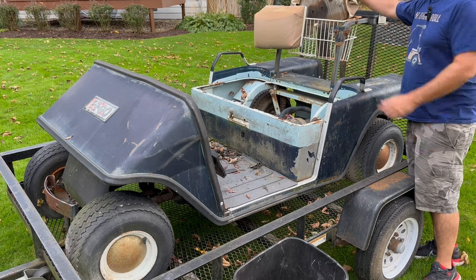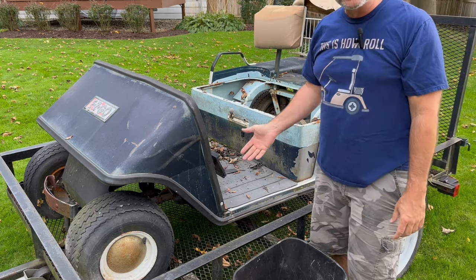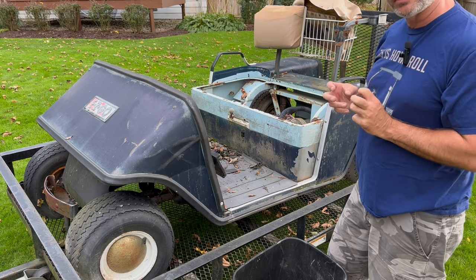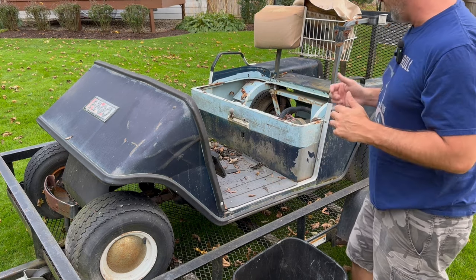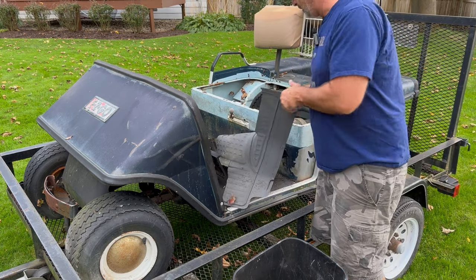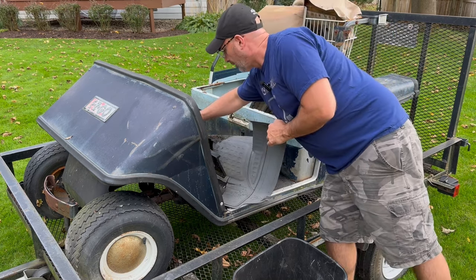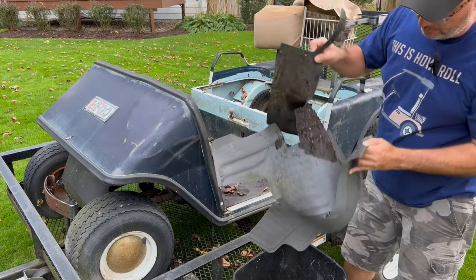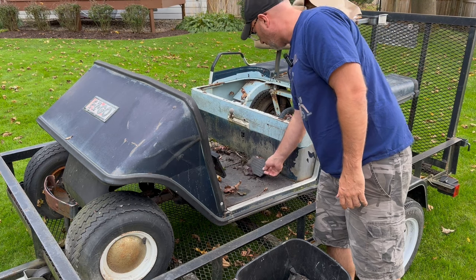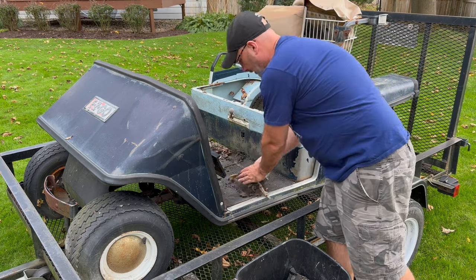I figured this could be a very interesting project. I figured, hey, maybe I can even learn how to weld on this thing. I have a plan for it that in my head hopefully works really well. Well, in my head, it works really well. I don't know how to weld. I've never really welded much before. And what I have tried to weld, you know, it's boogered. But you know what? Isn't that the purpose of a rat rod? Like, just get in your garage and start building? So I think that's what we're going to do here.